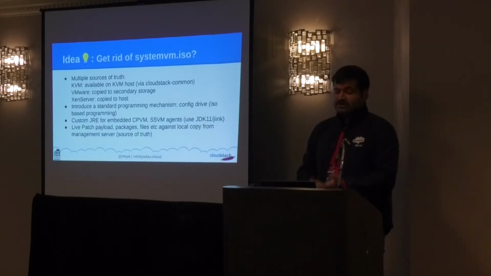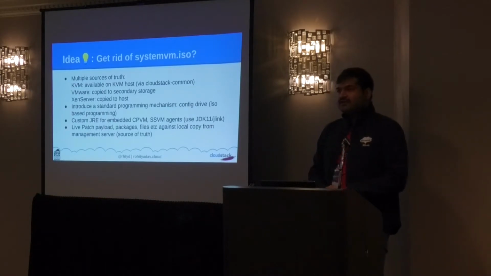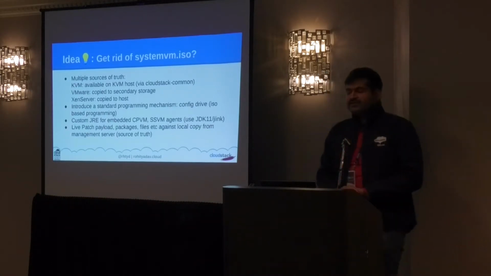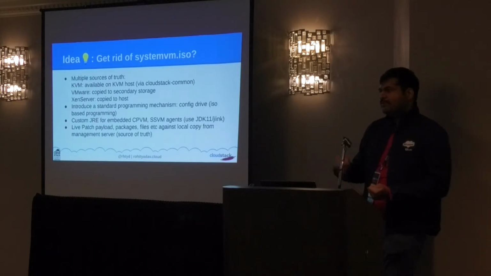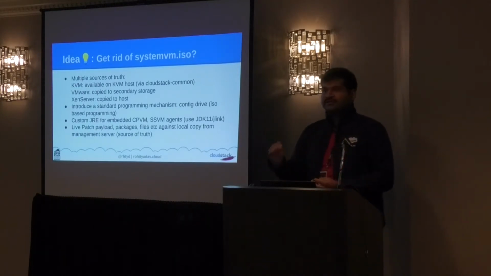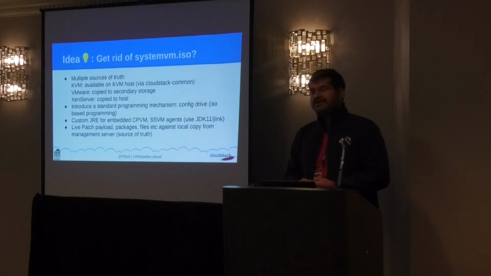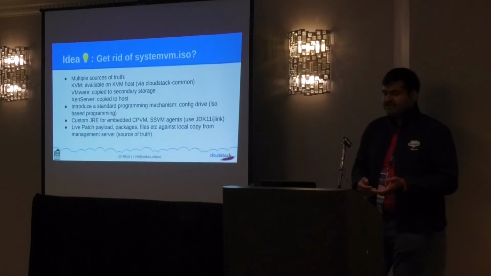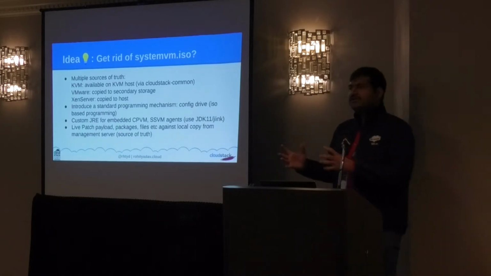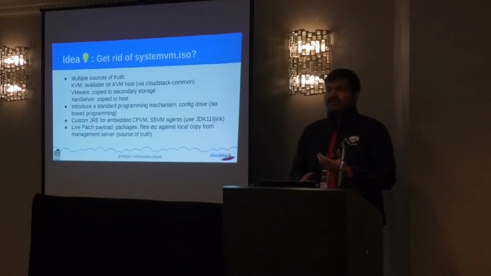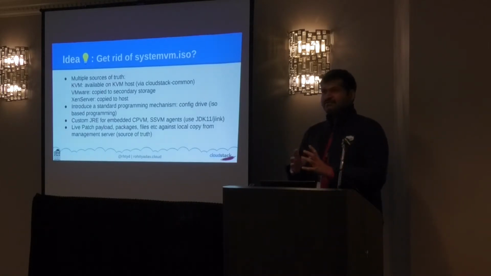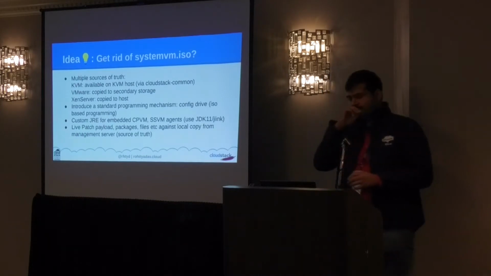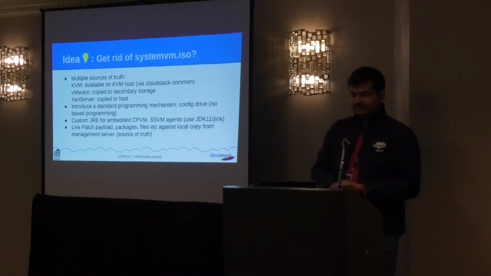So the proposal or idea could be, can we think of ways of getting rid of this ISO file? At the same time, can we also think of reducing the footprint in the systemvm template? That means reducing software which is pre-installed in the template. Like, don't install the Java runtime environment. You can explore using Java 11's jlink that allows you to bundle a custom runtime environment with your application specific code. That means you're building a package which has the runtime environment and the agent jars pre-installed.